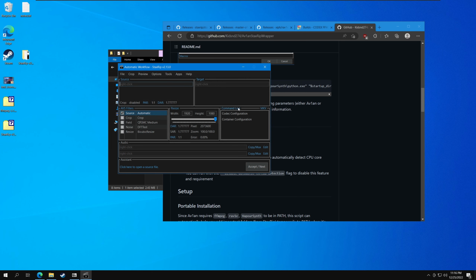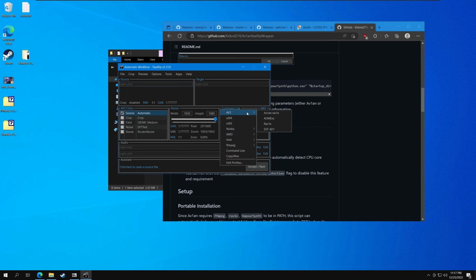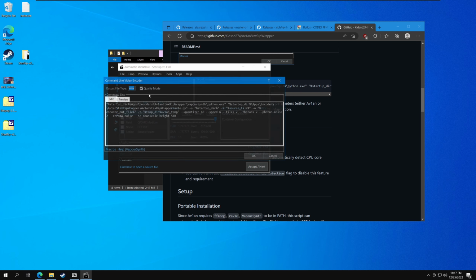So now that you're done, you can save this configuration as an actual encoder. Go ahead and hit Edit Profiles, Add, and just leave this as default. Press OK. And here you want to rename it to Av1, then a slash. I don't know what it's called. And you can just name it Av1en rav1e. When you do it this way, it saves it in the same drop-down menu as the others, as in the Av1 drop-down menu. So you can just click on this and configure it.